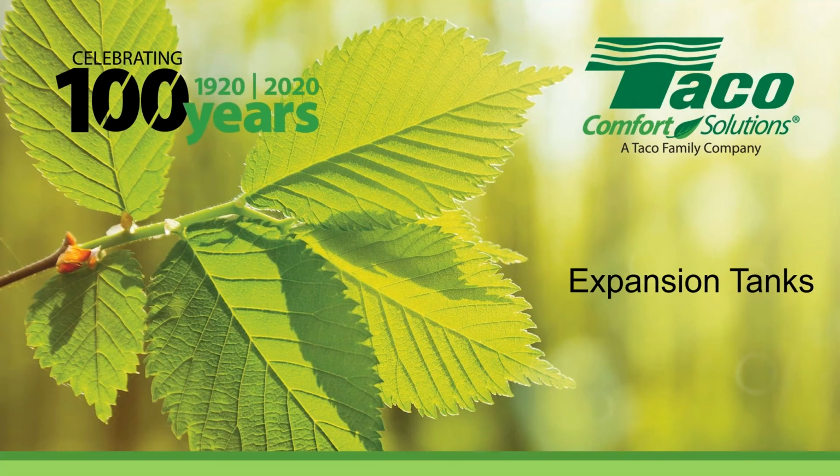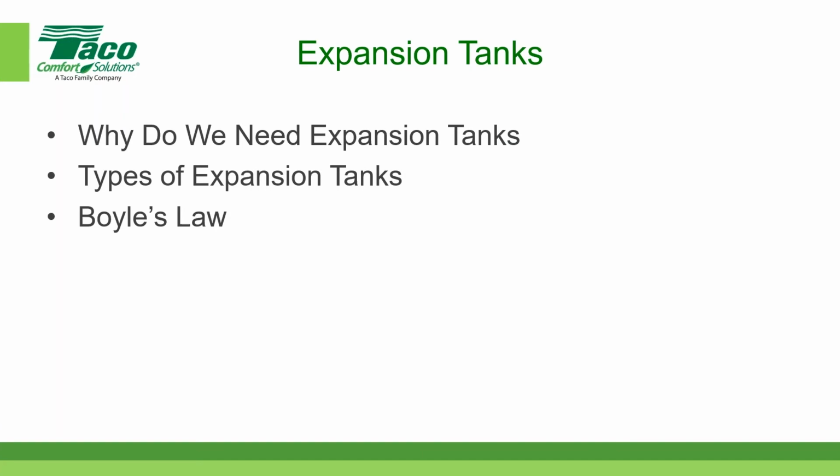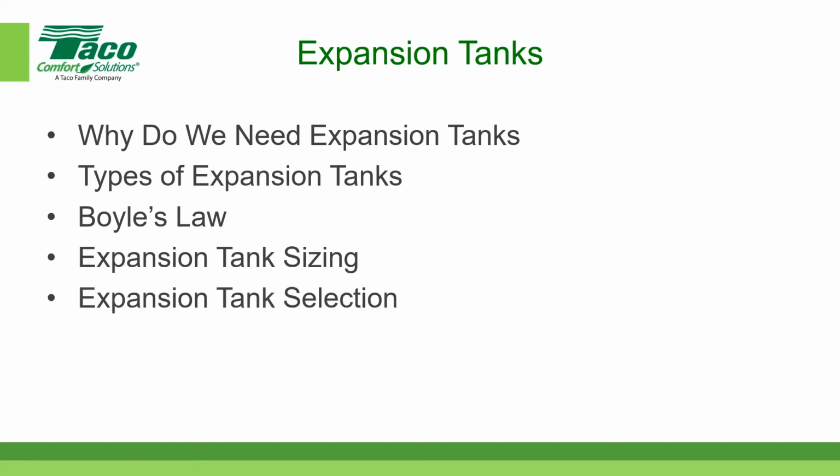So we're going to talk about expansion tanks today. Why do we need expansion tanks? That's the very first thing we're going to talk about. Then types of expansion tanks. We're going to touch on Boyle's Law, the physics that helps describe how an expansion tank works. Expansion tank sizing, we'll introduce you to the TACO expansion tank sizing app. It's very good. And we'll do a couple of selections for expansion tanks. We'll also talk about the impact the location has on the size of an expansion tank.